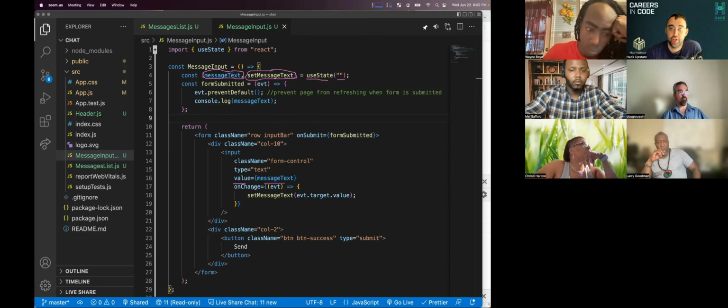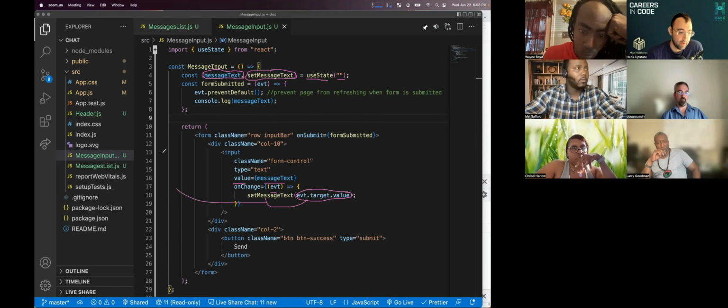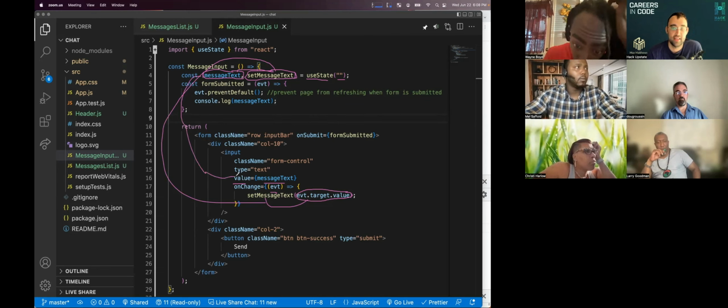Then we say onChange. onChange is the event coming from the browser. We take that event whenever the letter is changed. We pull the value out of the event and we store that into setMessageText coming in from our state up here, which means that our message text is going to be updated, which means coming down to our value, that is also going to be updated. Okay, so we've got both directions set up, right? It knows to use the value, but we also say, hey, when that value changes, go ahead and set that into our state. Now, what's the point of doing that?